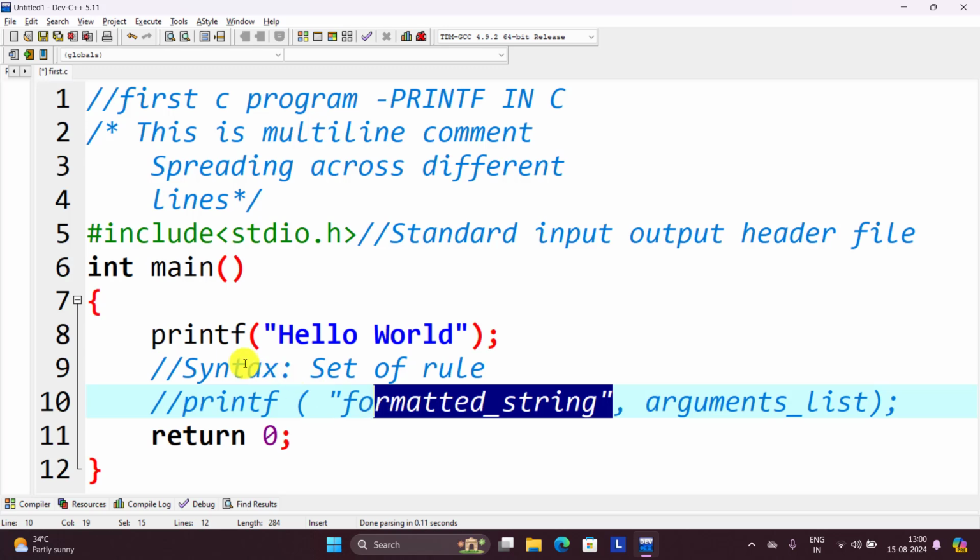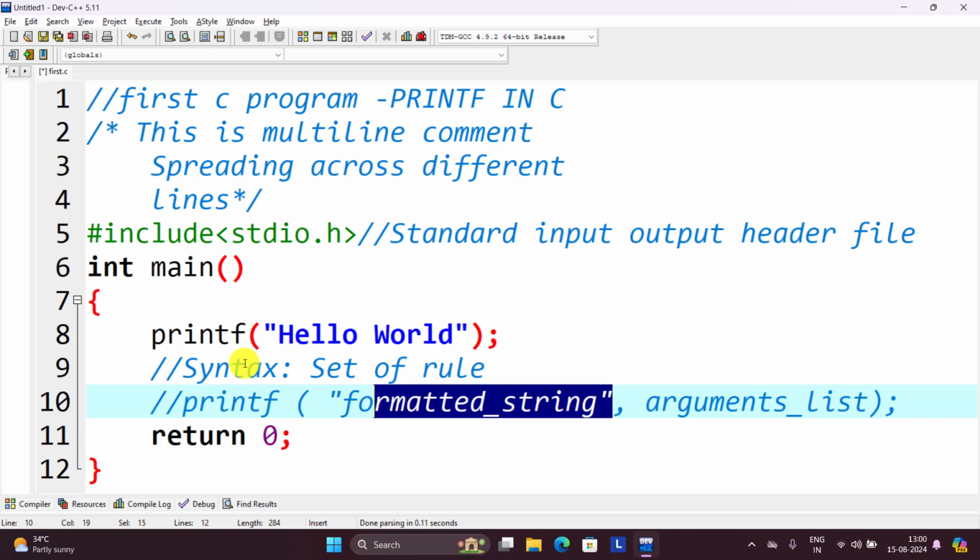A string is a group of characters. A character is a single alphabet, and a string is a group of alphabets. You can put other special symbols as well. So a string is a group of characters in the C programming language. We will see what strings are in upcoming lectures. String is a separate chapter. I will tell you what string functions do in computer programming in upcoming lectures of C programming language.